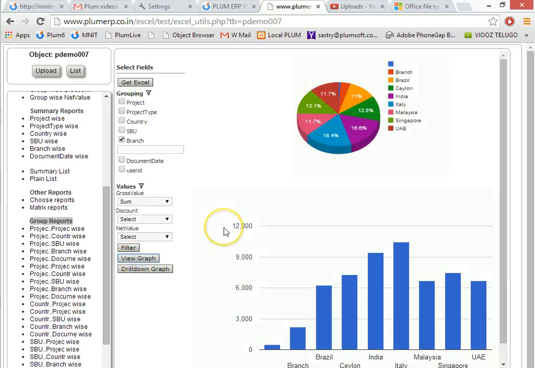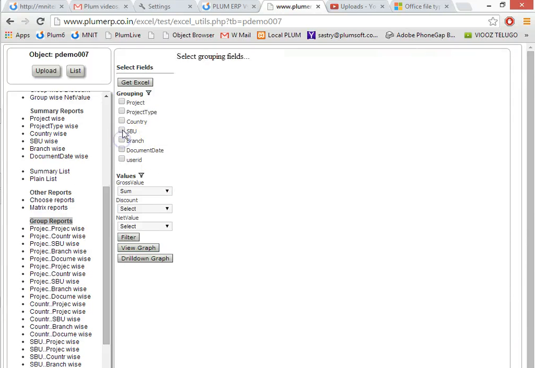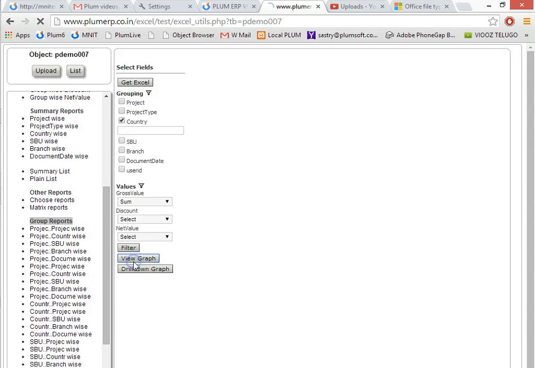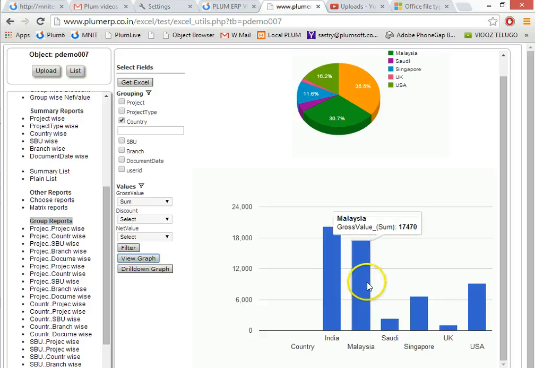Okay, let me just try to work it out. The data, the view graphics, that means branch wise I just took this, and you are able to get all the branches and also the histogram simultaneously. Or maybe I will say I want just a country wise graph. I have the country wise, I can see which country is doing how. So this is a very extensive one.